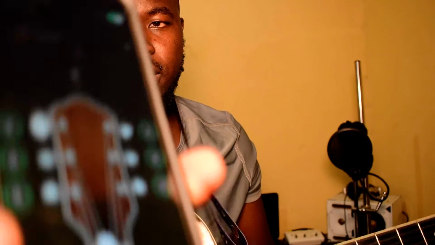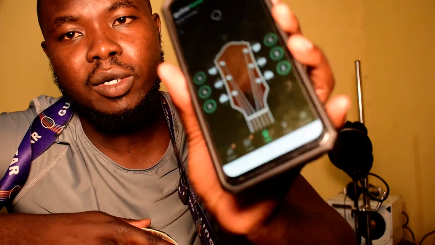So we are getting to the second thing, which is very important now, that is getting the guitar tuned the right way. For anybody who is beginning this process, it's somehow complicated, it's somehow hectic, but I want to make it very simple for you. Pro guitar players have a way of tuning the guitar maybe without using any app. But for a beginner, I would advise you go to the Play Store and search for any guitar tuner, and if you find one, I will recommend this one here. It's Guitar Tuner 6 strings.